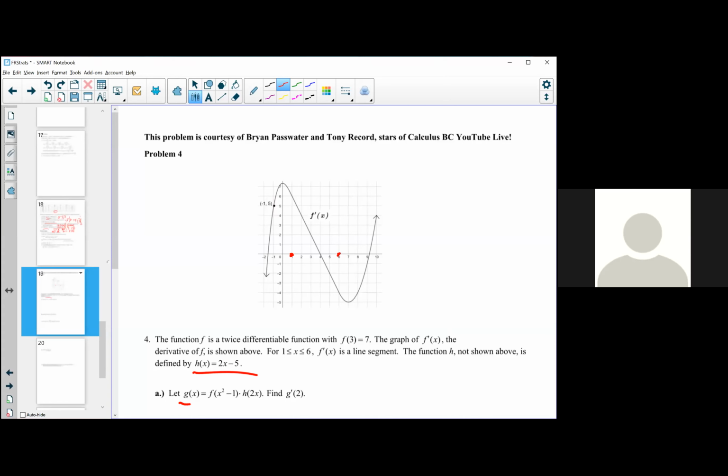And check out what's going on in part A of this question. These guys are doing a similar thing to what I just told you, except they're not doing it with a massive table. Instead, they also told you, notice that f of 3 is 7. That's going to turn out to be important information because you're asked for g prime of 2. Notice that's going to involve f of 3 after you use your product rule. They're testing the product rule and the chain rule, and can you use a graph to read data off of in order to get information about a function value and a derivative value.